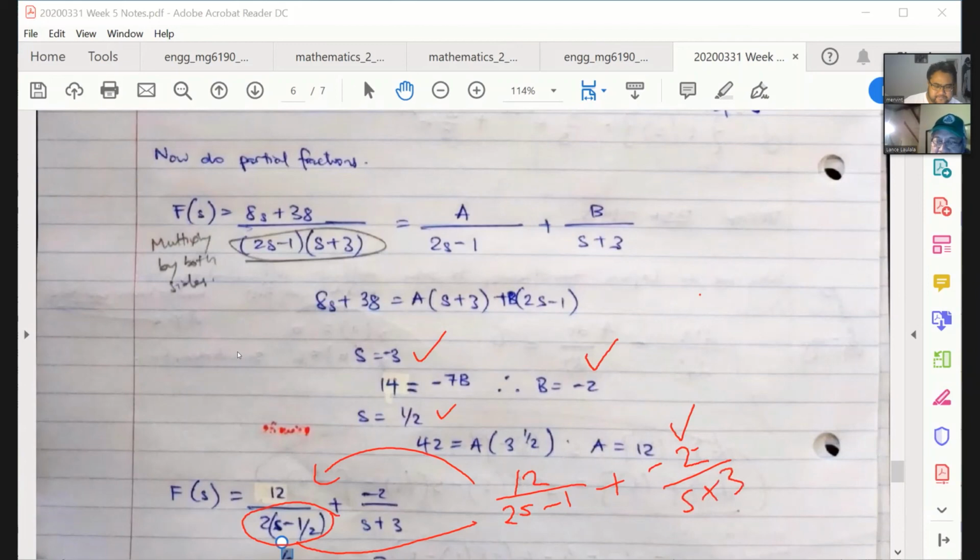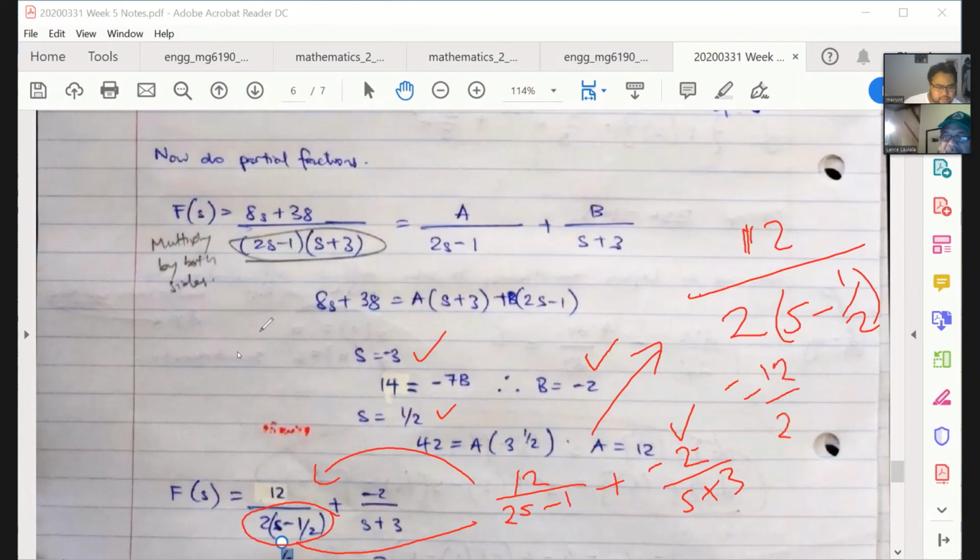But we are used to seeing S and then another constant. When you see the 2S, you start worrying. But the trick that you guys did was good. You bring the 2 outside, and so now S is by itself. That looks familiar now. And on the top, you still have 12. I'm used to seeing 1 on the top, so I'm going to take the 2 outside the bracket. So now I've got 1 over. Now that looks like something on the formula sheet, doesn't it?